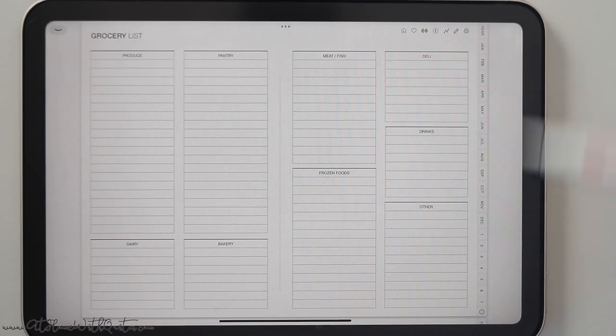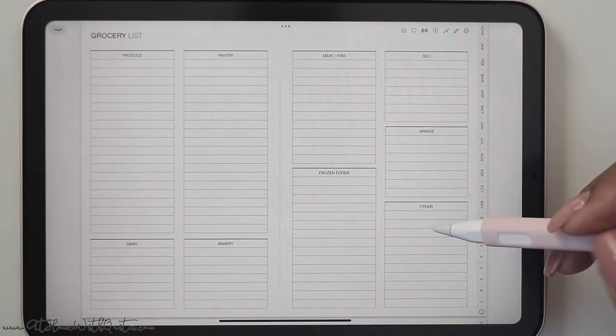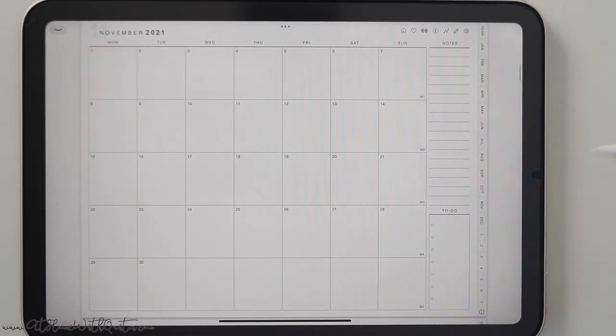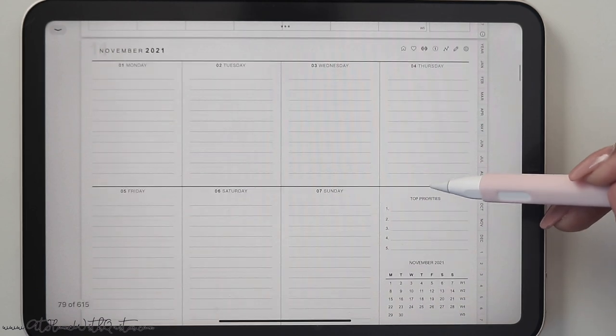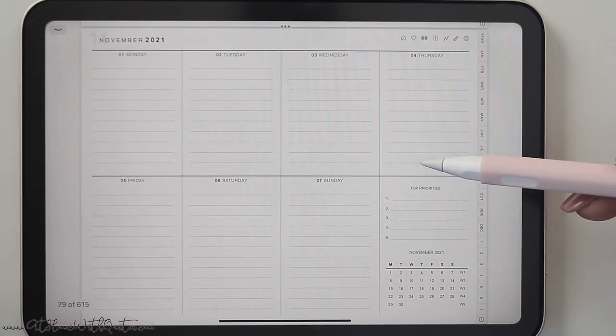So you can click on any one of those to be able to fill that in. So what I'm going to do is go to November, which is what we're in. This is the monthly view of November, and after the monthly view, you've got your weekly. So this is how my weekly looks.